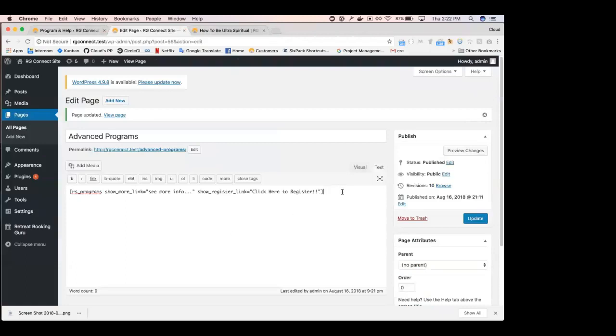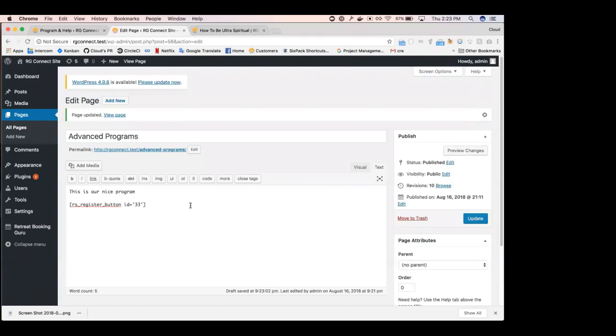Here we go. So I'm just going to replace that here. This is our nice program. So you can add your own content here using all sorts of plugins to drag and drop and do all sorts of great design, and this will work in there. Just insert this shortcode where you want that button to show up, and it'll show up there.